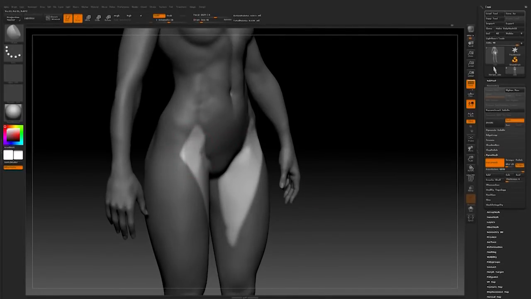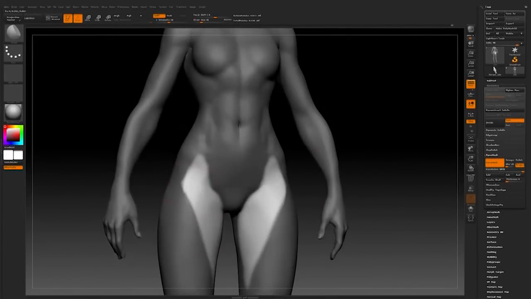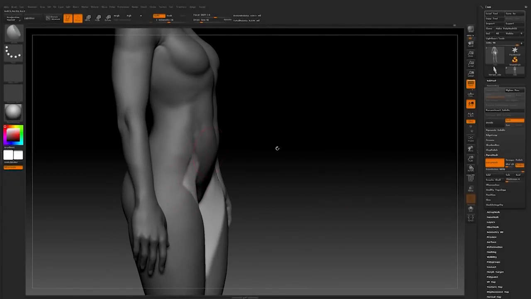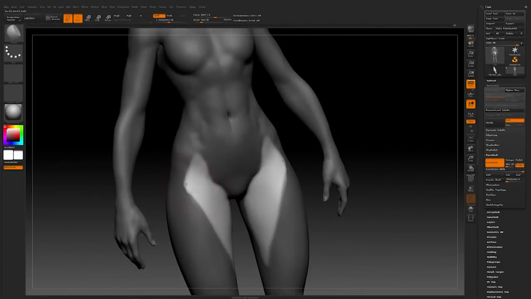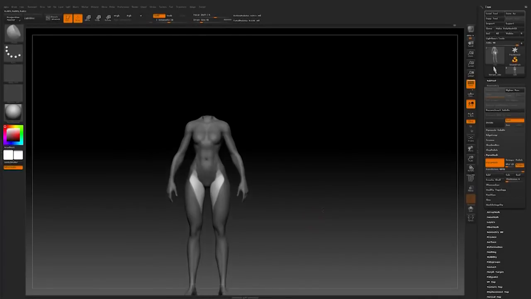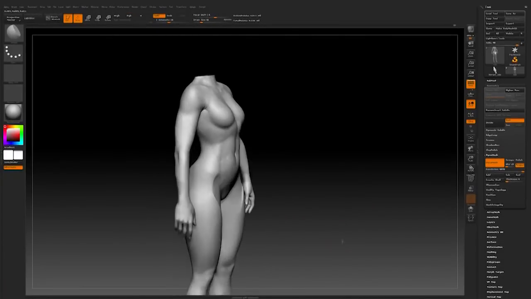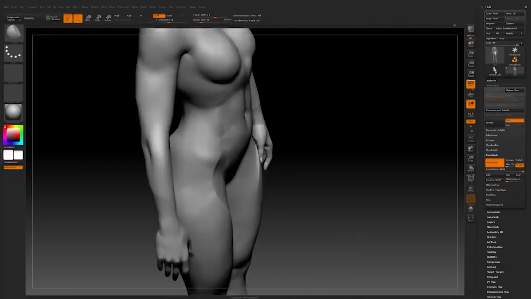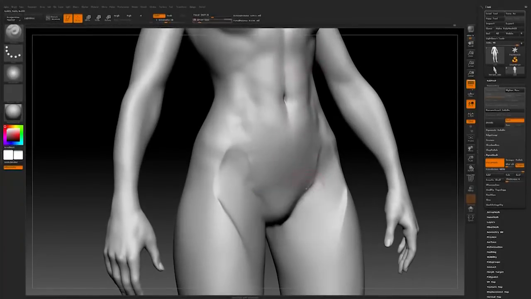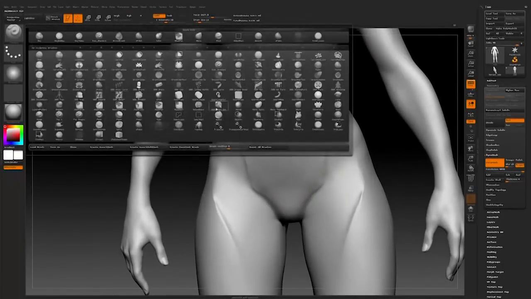Now, of course, that's going to be too much right now. You'll see, yeah, exactly. So when I remove the mask here, it's obviously too much, but now the volumes read a little bit better. So now all that's left is to soften the connections.